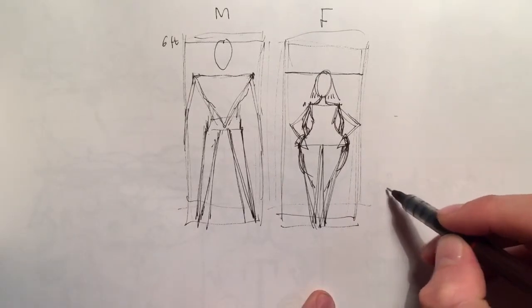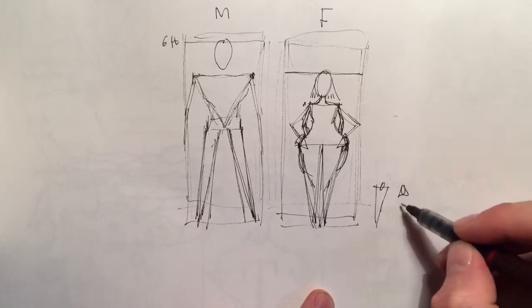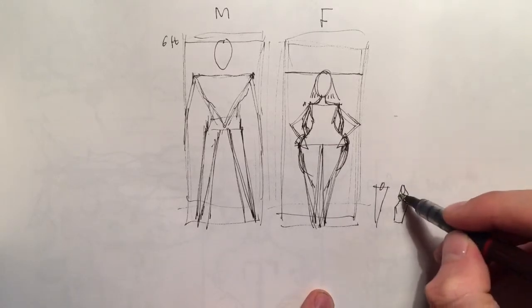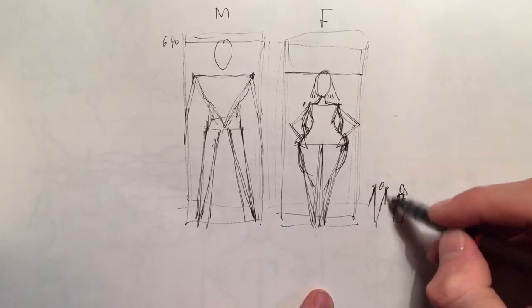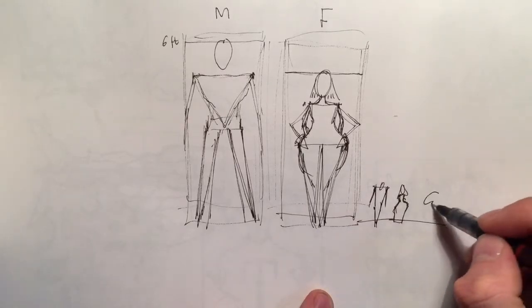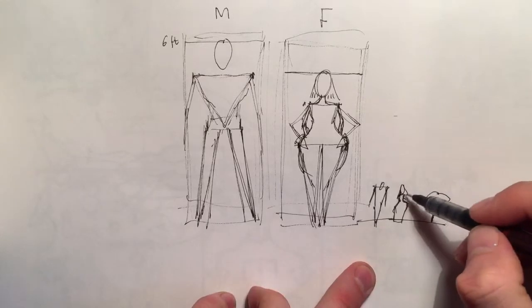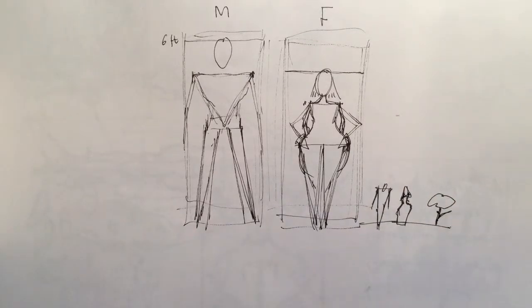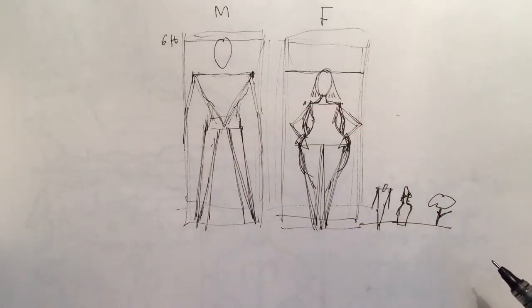This will probably help you just with looking at figures in general, or even when you're drawing little sketches. Without much detail, you can tell which one is which. You don't need to add in too much, and this will tell you that's a tree, it's not a person. And this will just help with stuff like that, and in general with your drawings, particularly cartoons when things are more exaggerated. This is what to look out for.